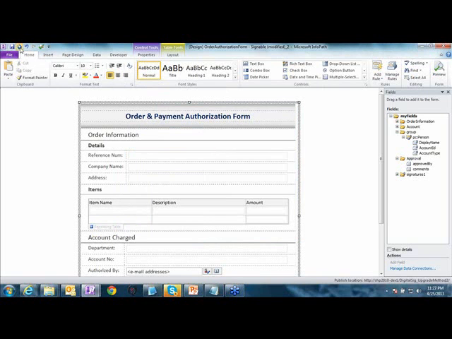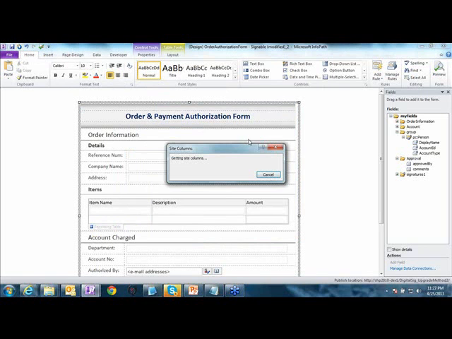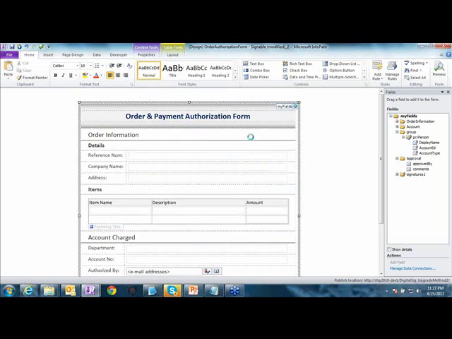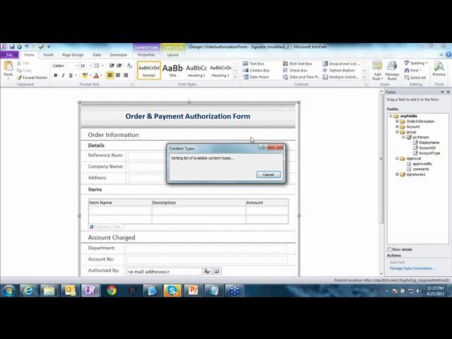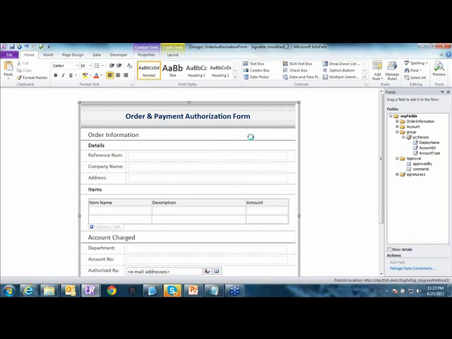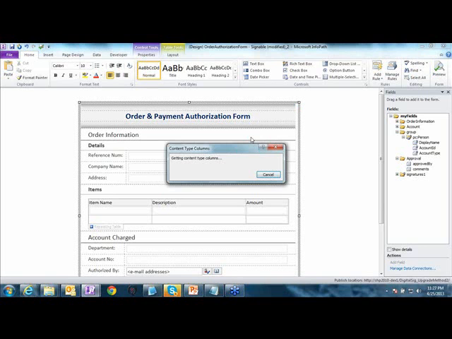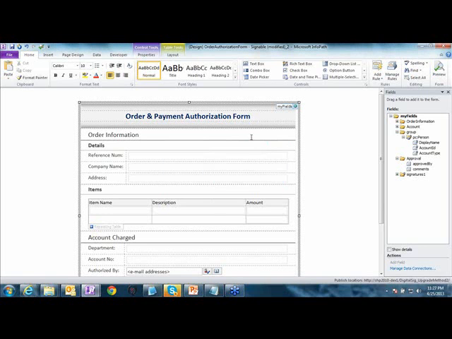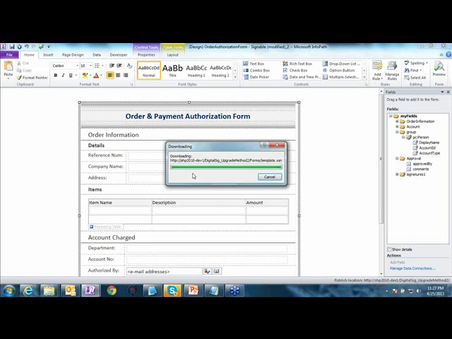Let's just do the quick publish. And just waiting for that.